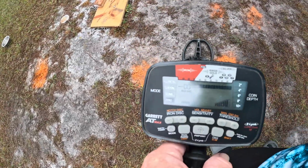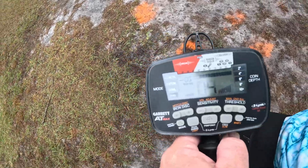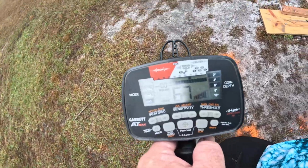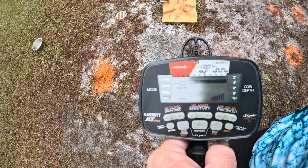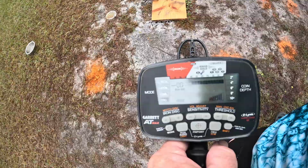USA penny surrounded by nails. Large cent with 1 nail. This is about 5 to 6 inches. Large cent about 6 inches with 1 nail elevated above it. These are all colonial nails. This is colonial iron in these holes.